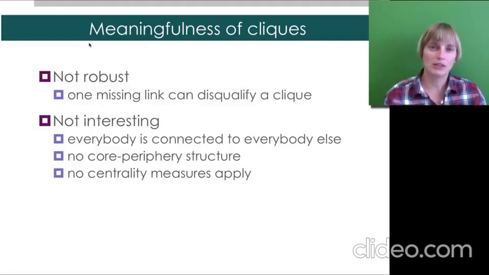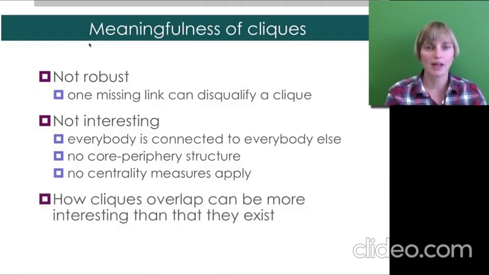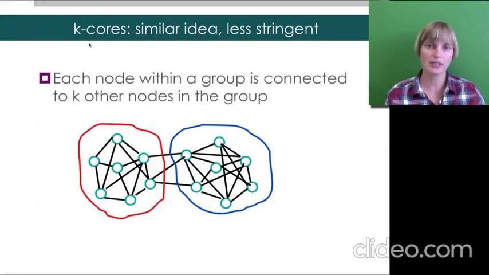And there's no point in running any centrality measures on this because everyone has the same degree, any other centrality measure you would like to apply. And finally, how cliques overlap may be more interesting than simply the fact that they exist. And in the last segment of this week's lectures, we'll talk about a clique percolation algorithm that takes advantage of exactly this fact. So let's be a little bit less stringent.